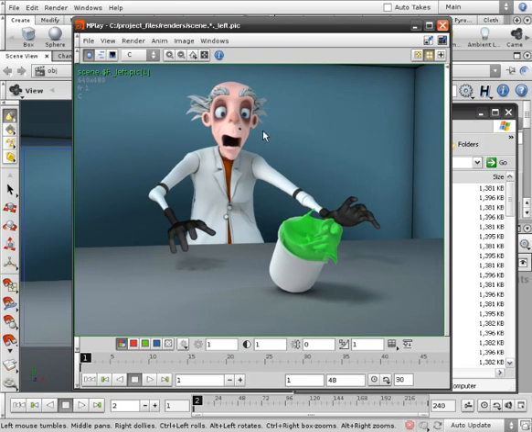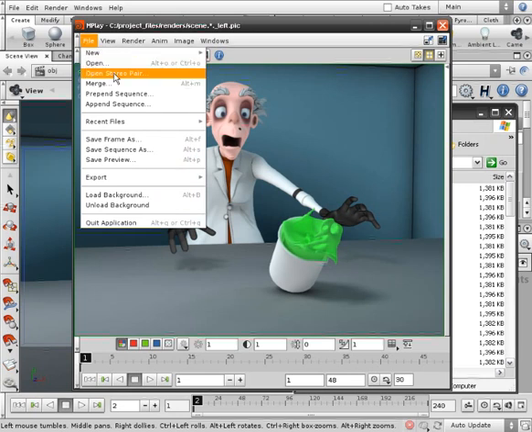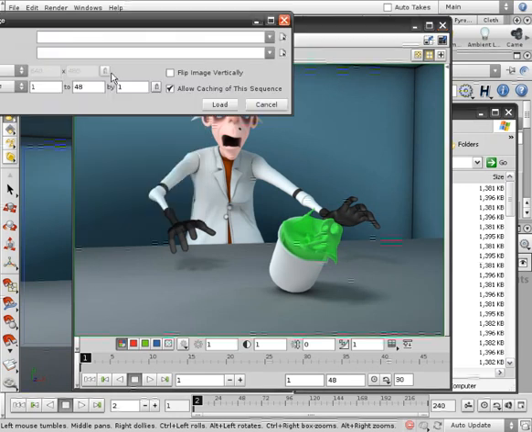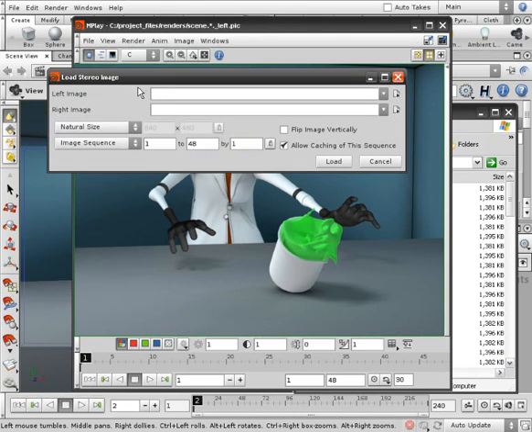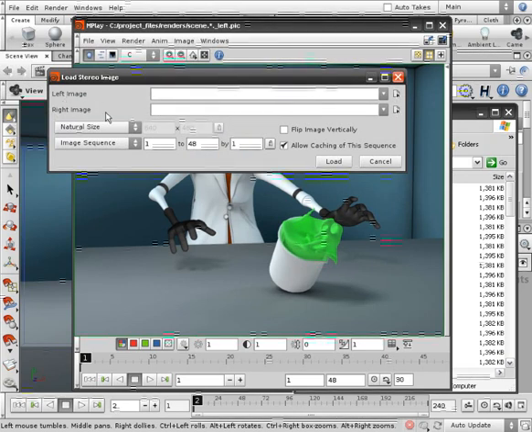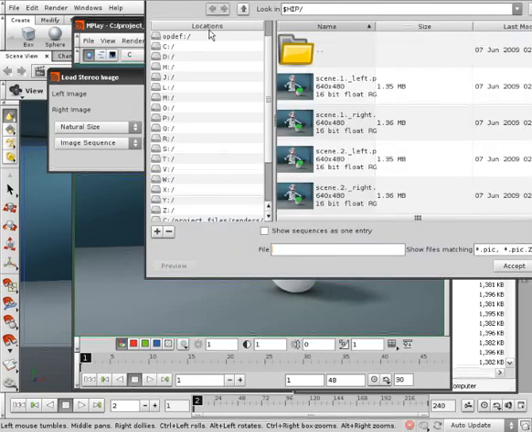but if I want to preview them with the stereo effect together, this option I need to use is actually open stereo pair, not just open. You'll go to open stereo pair, and you need to select the left sequence for the left image and the right eye sequence for the right image. So you can use the select file to do that.